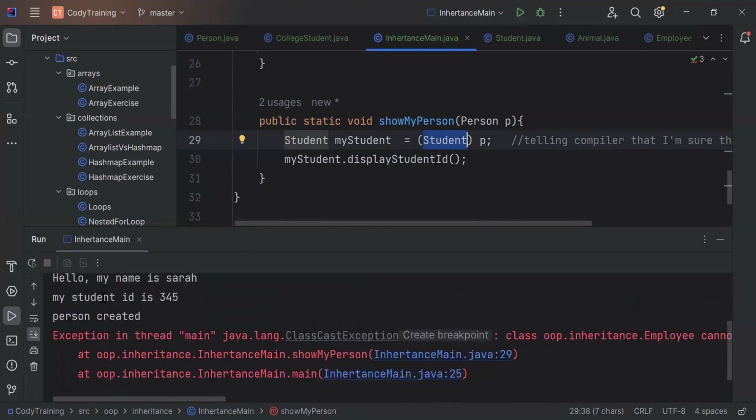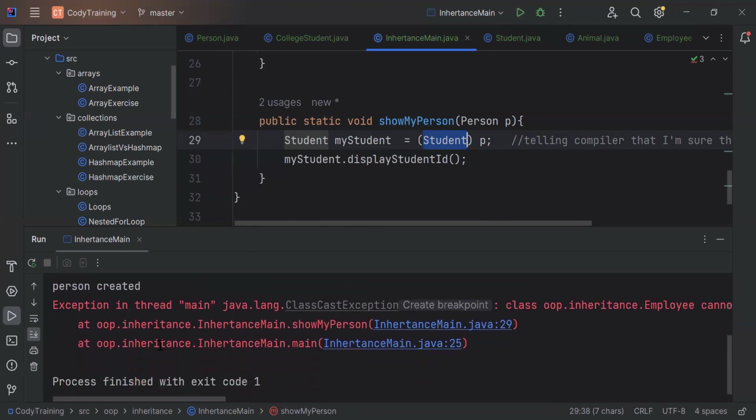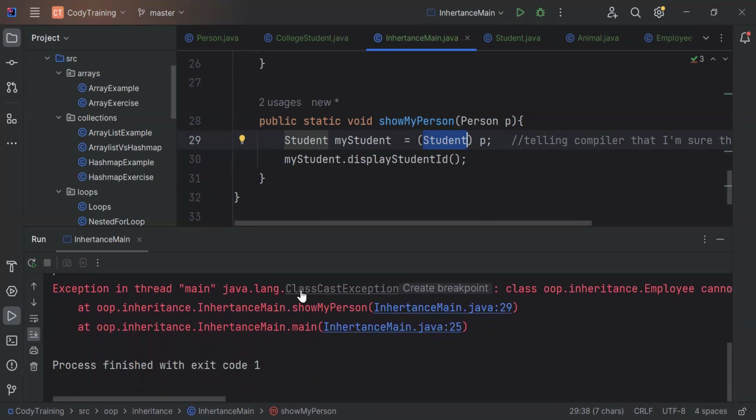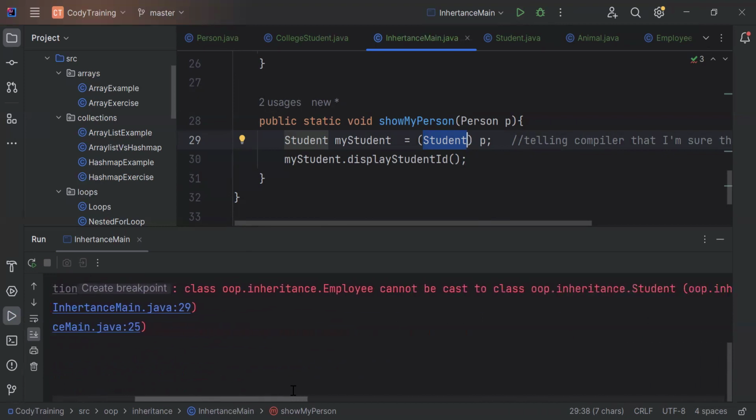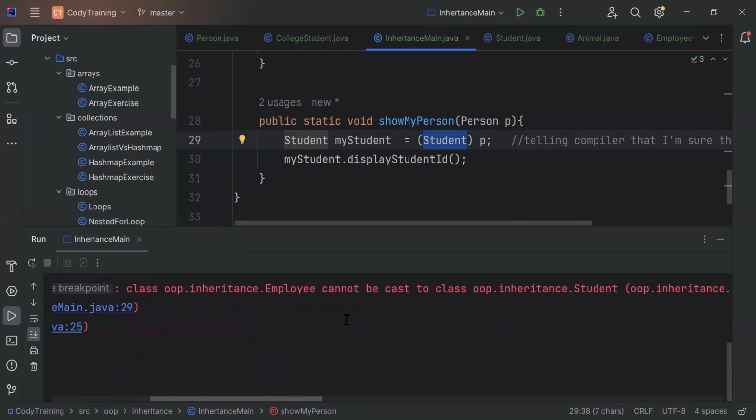Look, I got an exception of type class cast exception, telling me that employee cannot be cast to class student.